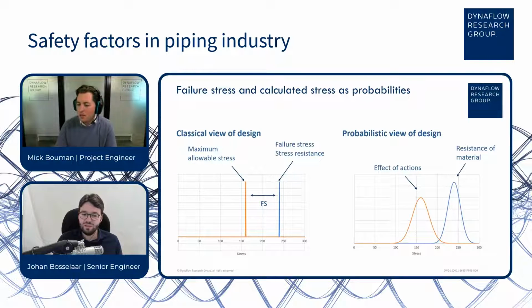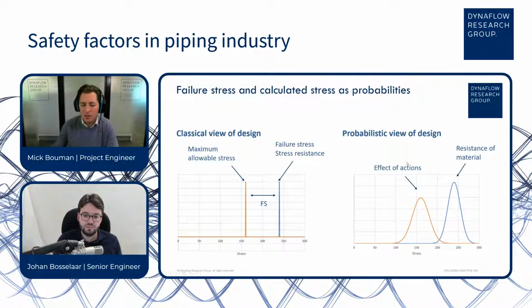It's also maybe installation, or does that entail other factors? In principle, the installation can have an effect on the resistance of the material as well, and that's very important also in, say, FRP systems. So there is on one part the resistance of the material, and on the other part there is the effect of the actions. We can call that, for instance, the calculated stress in this case.